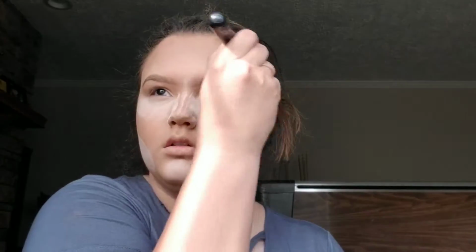Now I'm going to take the e.l.f. Ultimate Blending Brush and wipe away the powder. Oh, there's me sneezing. But I'm going to wipe away that translucent powder on my forehead so that I can start to shape and sculpt my brows with foundation.